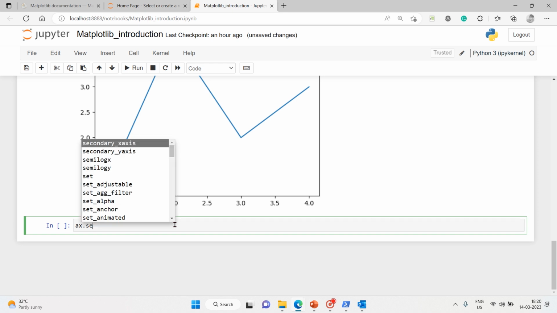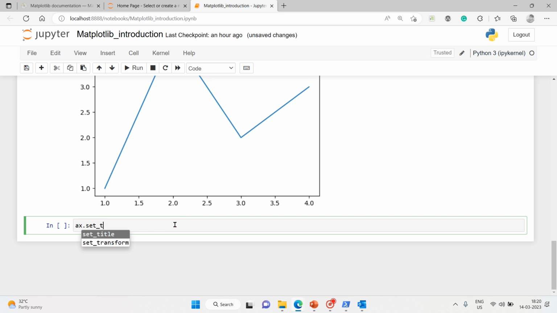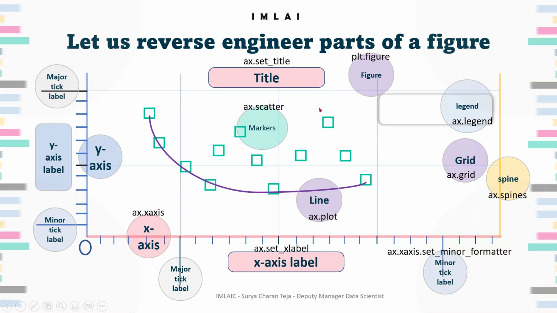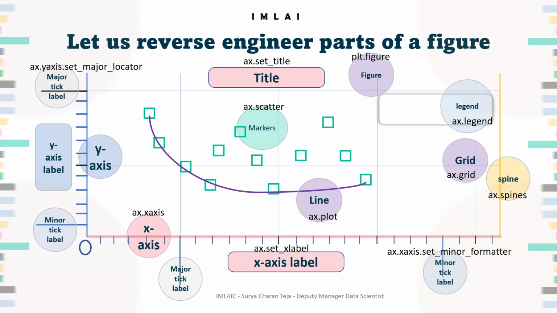ax dot set title. You see that you have set title, and you can give any title, and this is the information about it. And similarly, you'll have a y-axis module, and that module consists of set major locator, minor tick, major tick.